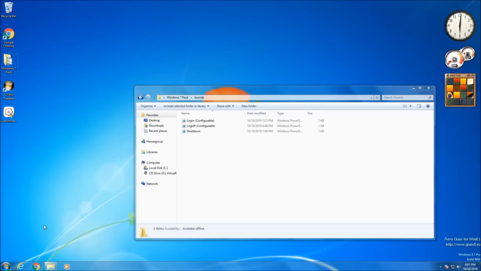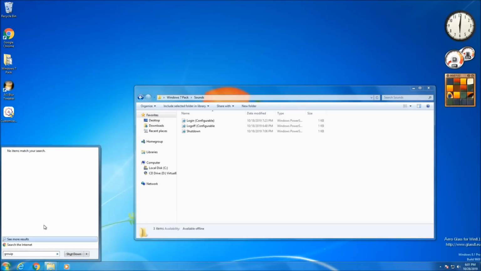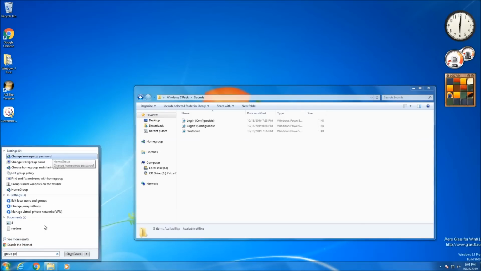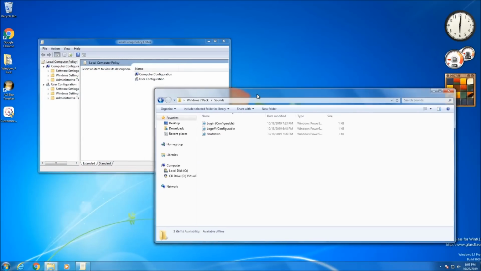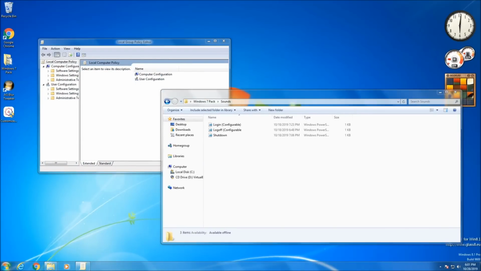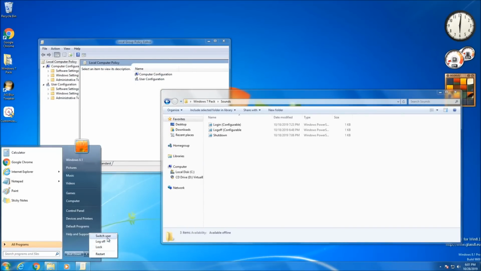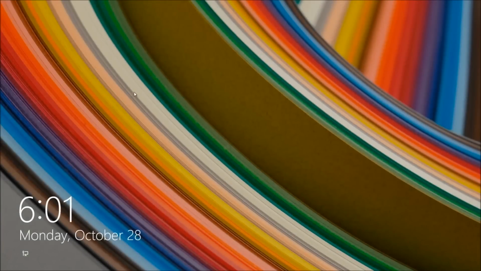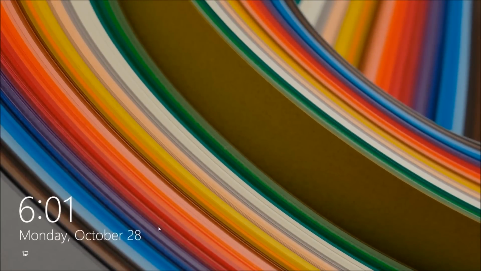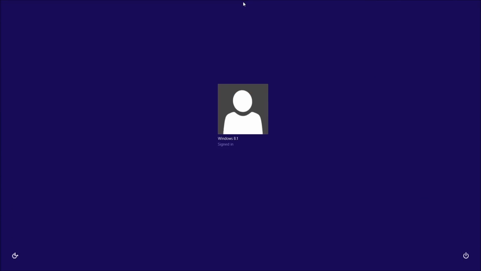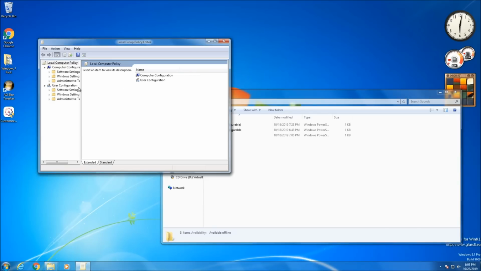So you have to go to group policy editor, edit group policy, and we're going to start off with the lock screen. So if you go to switch user, if you don't want the lock screen, I totally understand. This doesn't work well for the desktop. I mean, who is going to lift their mouse up? Honestly, it doesn't work with desktops, if I'm being honest.